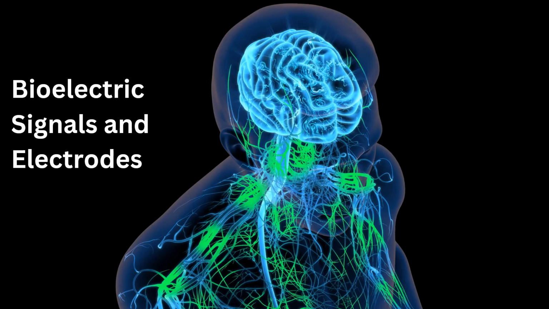For example, if you take ECG, ECG is electrocardiogram, which is actually a measurement of the bioelectric signals that are concentrated on the heart muscles. So when we acquire this ECG, we will get to know how the heart is functioning. Likewise, we can analyze different organs like the brain. We can understand how the muscle fibers work.